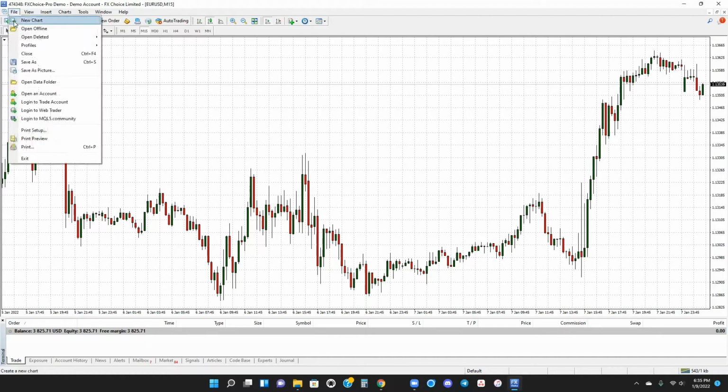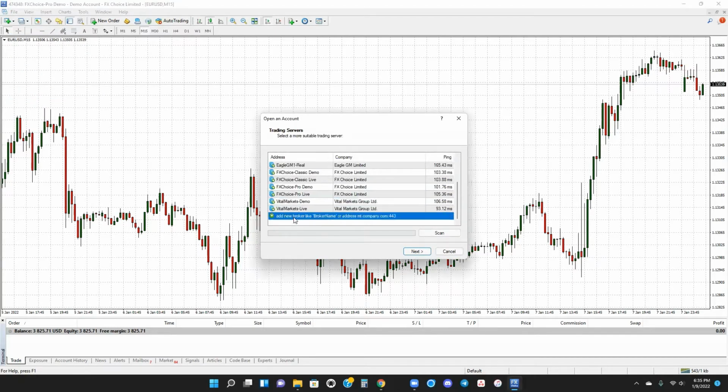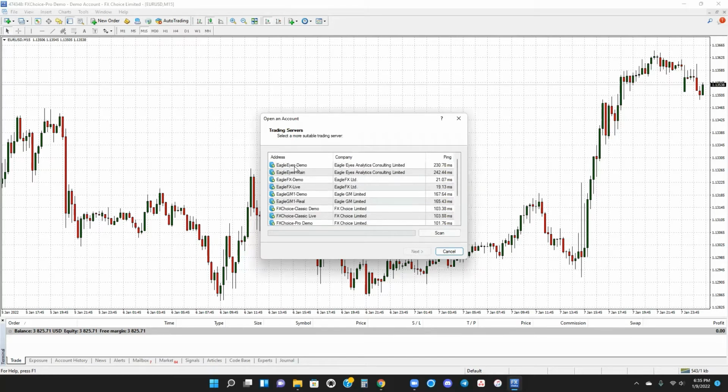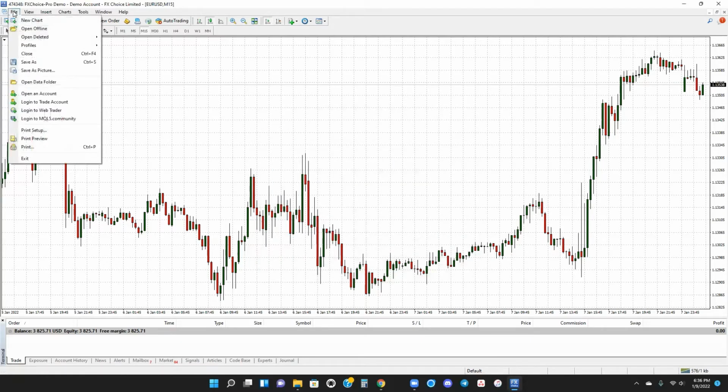So if you click File, and let's say you want to open an account, you click that, and it's going to come up with all these things that are present, right? So if you want to add a new broker, let's say I put Ego FX, I click enter to search for it. Oh, it's already up there. And here it goes. Ego, which is my personal broker now, is here. So whatever one I choose to do, I will click that, enter my credentials, and voila. All right, so that's beneficial.